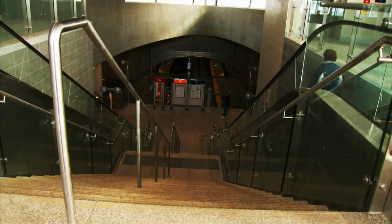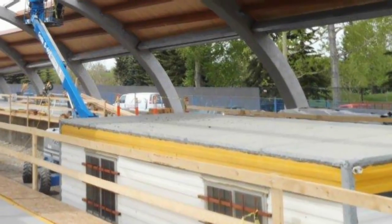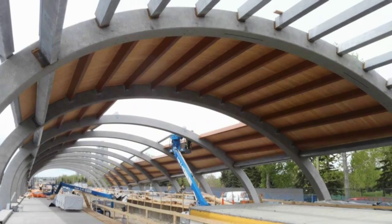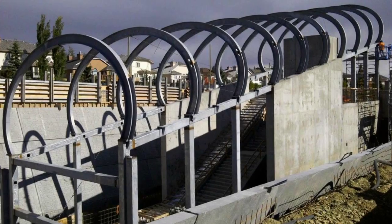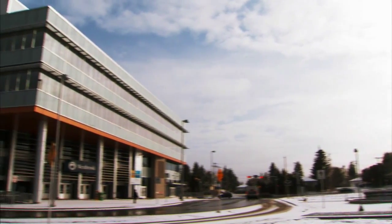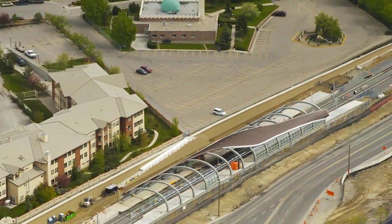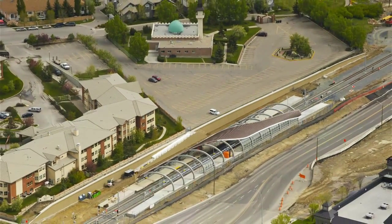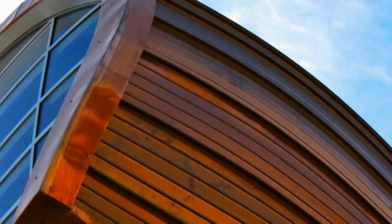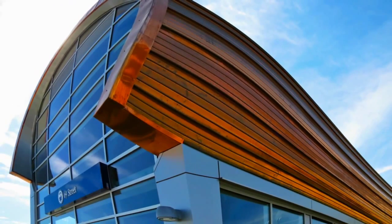There was one elevated station, one below-grade station, and the others were at grade. The city's conceptual design for the stations incorporated some unique geometry and very high quality material finishes. We were able to use structural steel to deliver on that architectural intent and produce some high quality stations. Copper is not something typically used in Calgary, so it is nice to have that galvanized steel in contrast with the copper roofs. It's both functional and pleasing to the eye, creating little landmarks in the city.